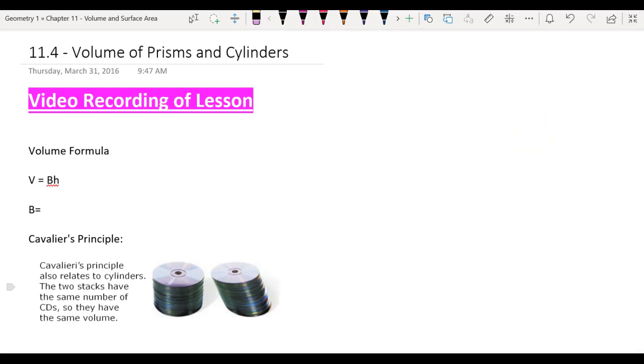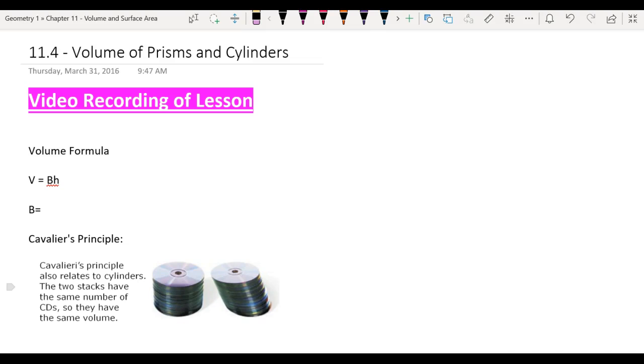All right. Volume of prisms and cylinders is what we're covering today. So we just covered surface area. Remember, with surface area, you have to add up all those surfaces, and it gets pretty long. A lot of you, when you were doing surface area, wanted to do volume. You wanted to just multiply and be done. And that's what volume is: you're going to multiply things together. It's a lot shorter than surface area.